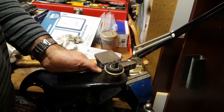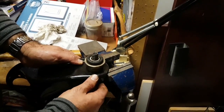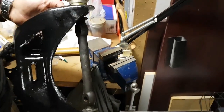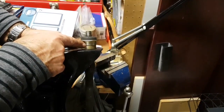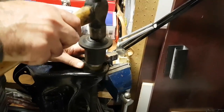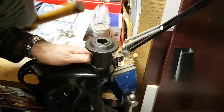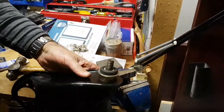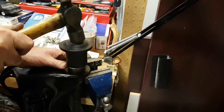Alright, so we've moved the control arm over to the vise here. And again, same thing, we're just going to have the lip of the control arm over here, not too far in, because then the bushing is going to hit it. And you saw we put our cross shaft in earlier, so that's in, the lower bushing's in. Now we just have to knock this other bushing in, looks like maybe half an inch. Let's see how we're doing here. And we're more than halfway there. So a couple more taps, this should be in. And there we are, we're in.